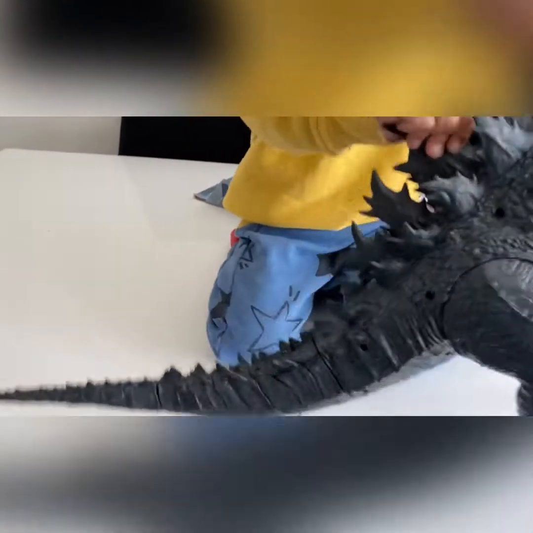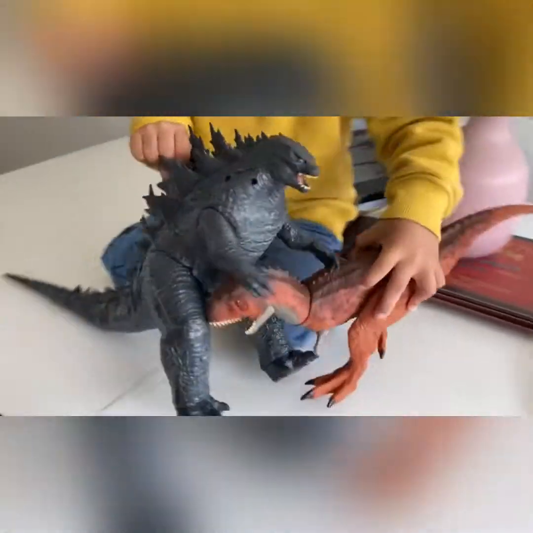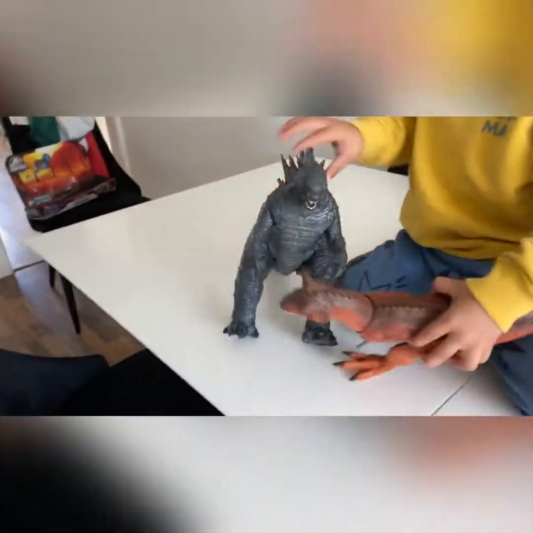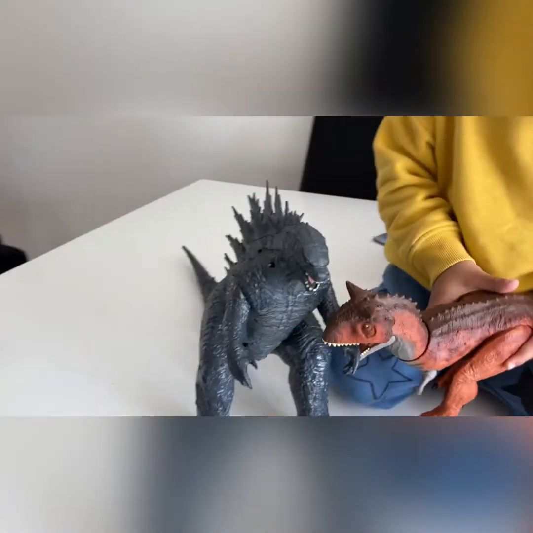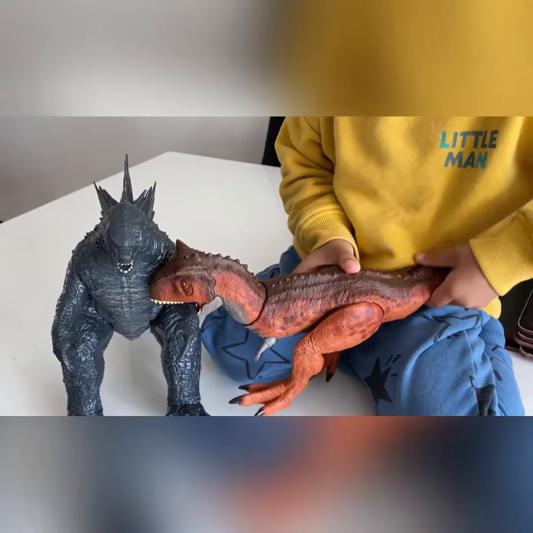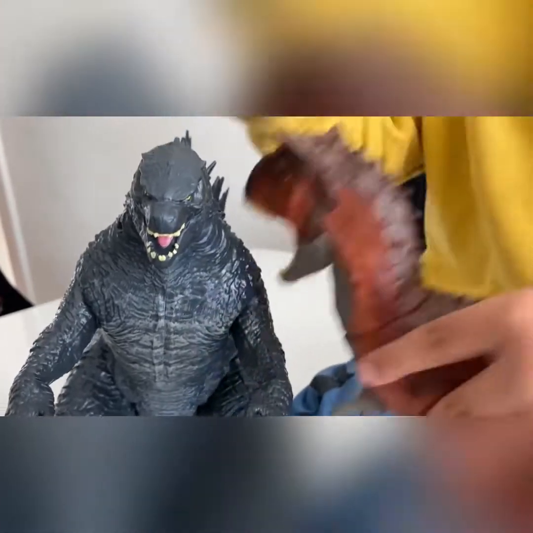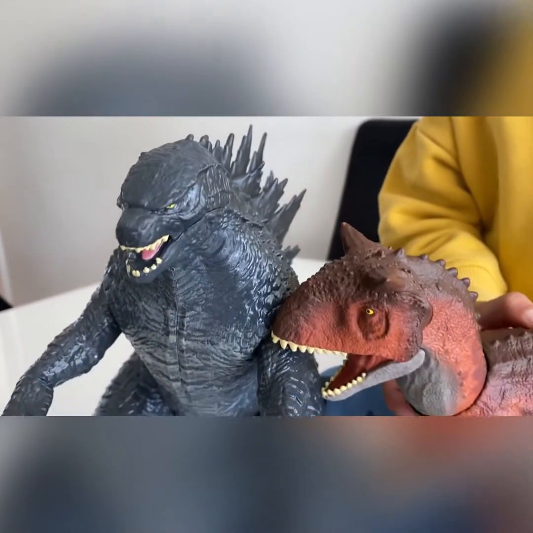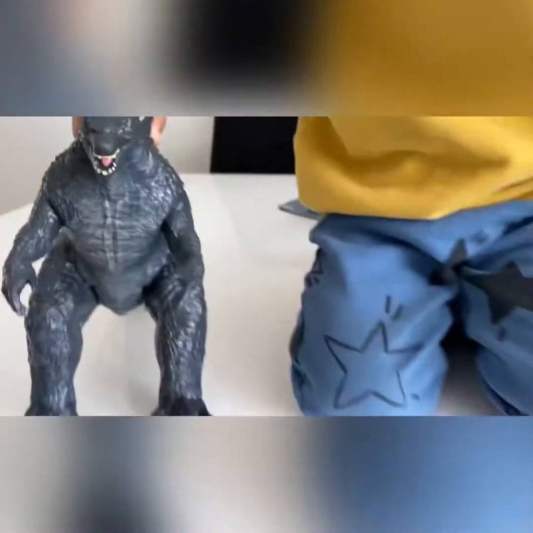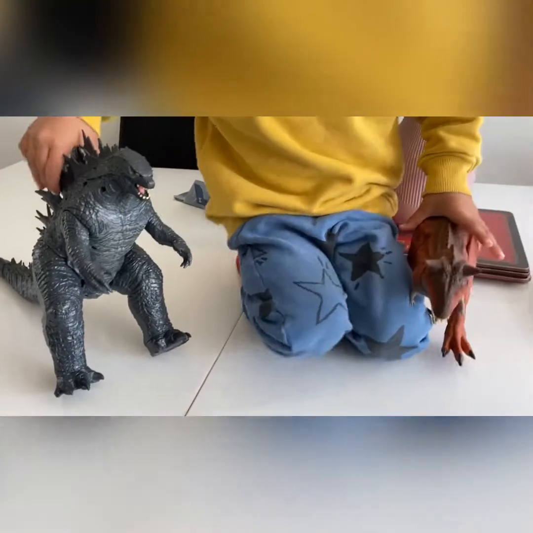Godzilla is absolutely terrifying, isn't he? Ugh, spikes. Carnotaurus isn't having it. He isn't having it. Keeps going for his arm. Mommy, get a closer. Get a closer. Well, he can.